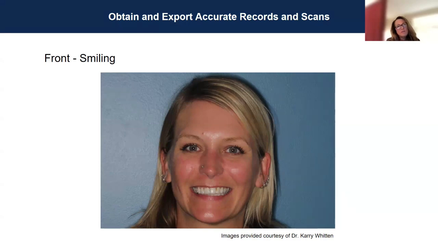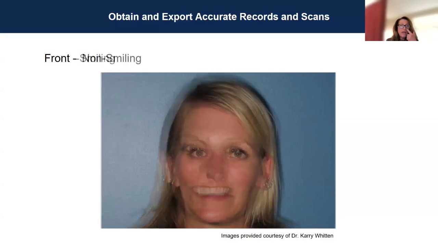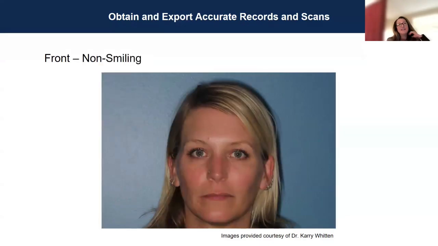So the images that I like to take are front smiling, and then front non-smiling. I call it a repose. So you have the patient just breathe in and then breathe out and put their lips together. Background is very important to me.